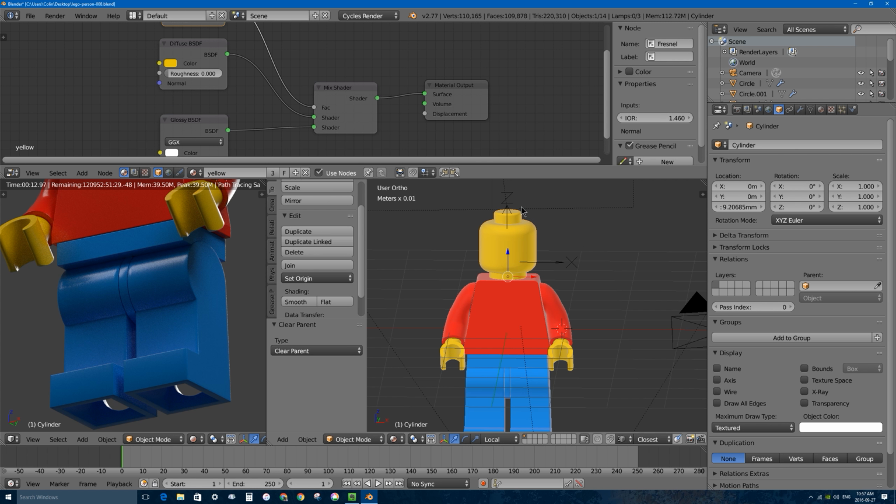Now when you use this constraint, things might shift a little bit if you have not applied their location, and we have not anywhere here. So what I'll do just to fix this gap is click on clear inverse and then set inverse, and that'll be true every time we do this.